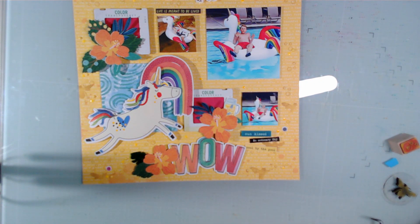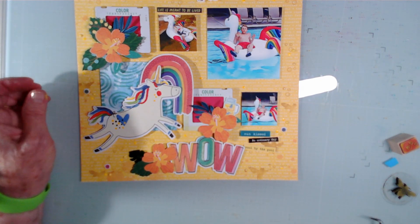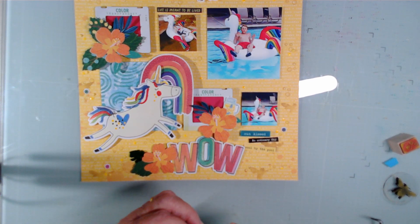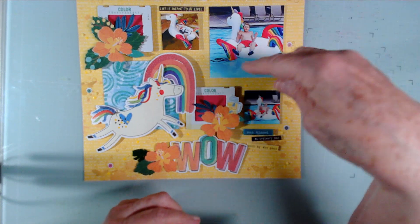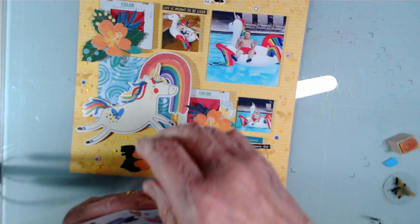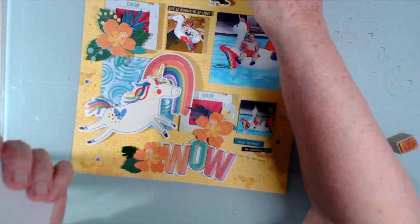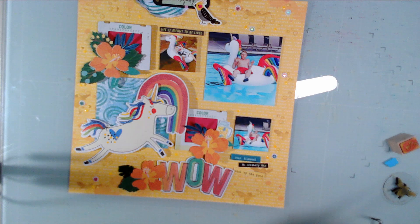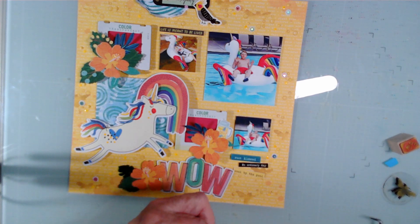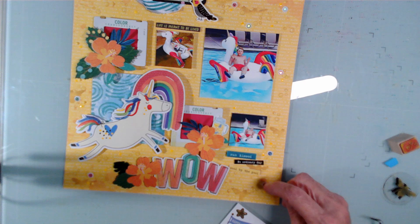I touched the wet paint — sorry about that. Here's another spot, another heart here. And this is kind of reinforcing the little circles that are in the bubbles. I've got a heart there — I just about got all of those. There's a double set right here, so let me do my little orange heart here and put it right there.